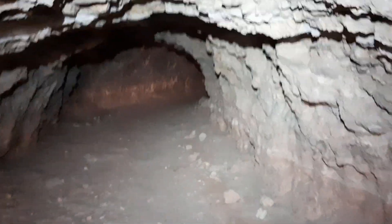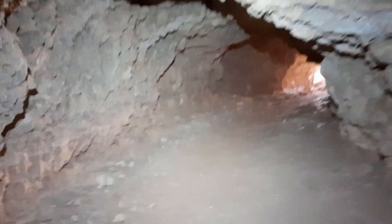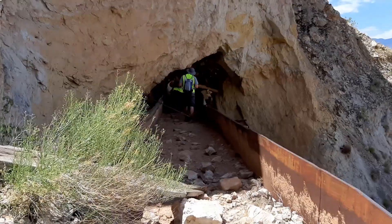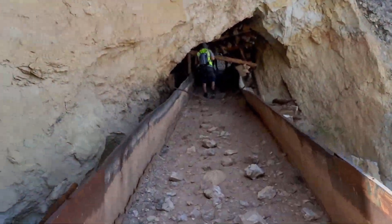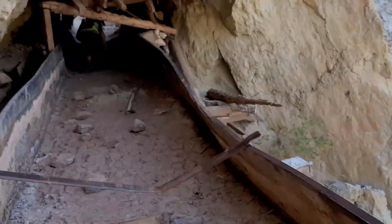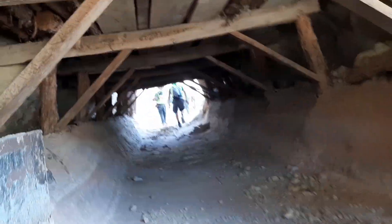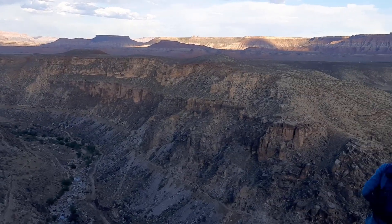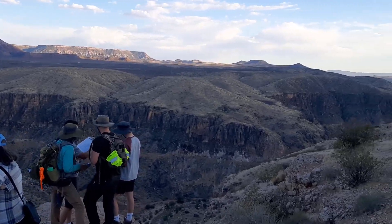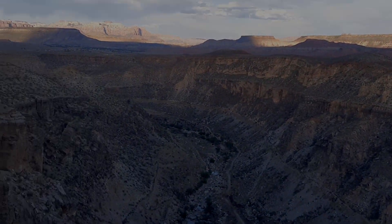Here we are walking along the water pathways, and they cut a series of tunnels into the rock where it was just easier to make a tunnel than to go around the rock. You can see us walking in the metal trough where water was once flowing. It was nice going through these tunnels to get out of the 100-plus degree heat in the sunlight — a nice cool break. After we did the death march hike, we went to an overlook of the canyon and the Virgin River. You can see the vast area we had to map, and on the other side of the canyon there was even more to map, which we did the following morning.